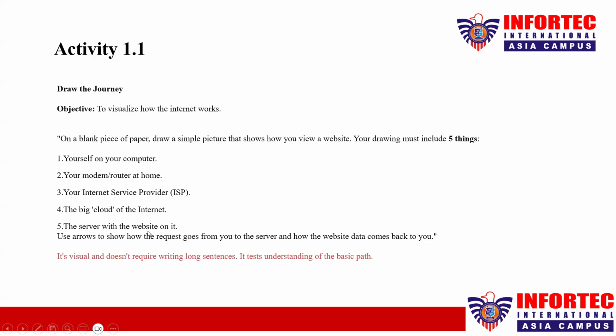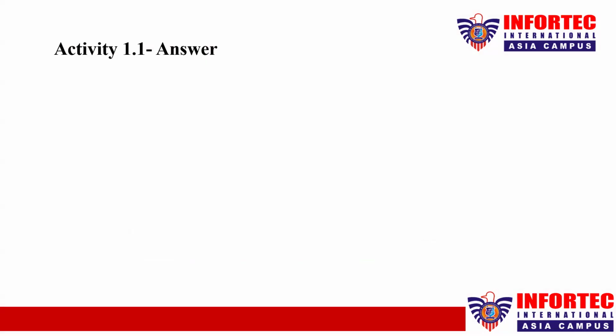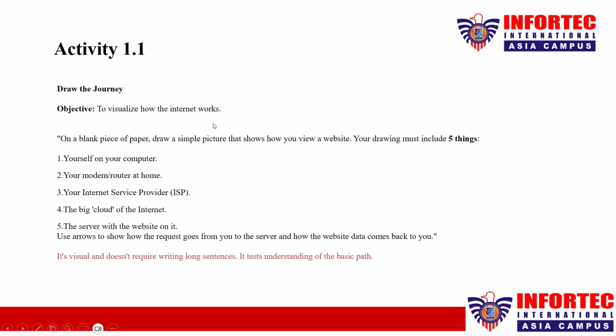So you have to draw these 5 things on paper here and there, and then use arrow lines to connect each of them. Right. So I need to check your answer. Please draw this on a piece of paper, take a photo, and upload it to the chat, right? So I will give you 5 minutes to quickly finish this and provide me the answer.